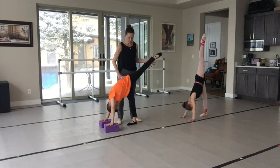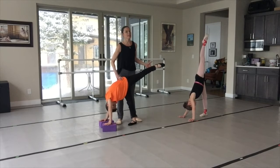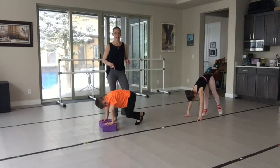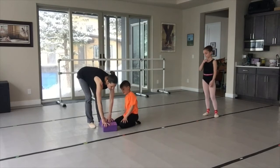8, 7, 6, can you hold that? Use your muscles. 5, 4, 3, 2, higher, higher, higher, and 1. Very nice. I love how your body was straight. That's the most important thing. Good job, Harley. Okay, now we're going to do the other side.